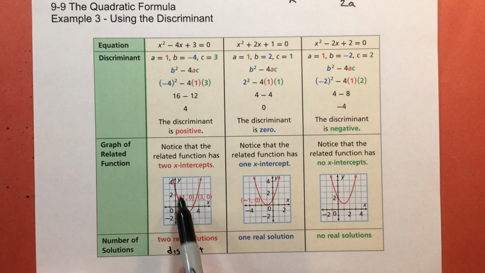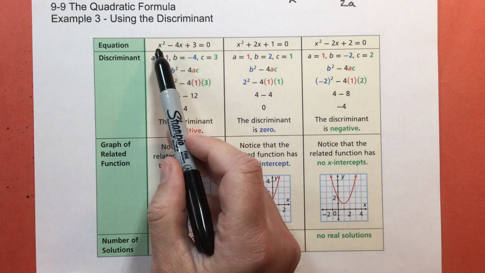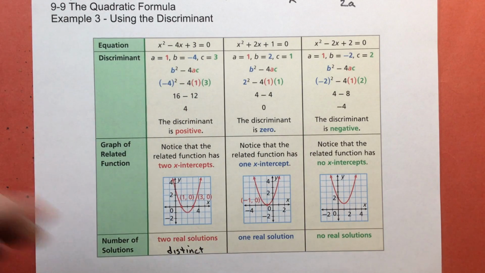And if I graph it, that means my parabola crosses the x-axis in two places. So x equals 1 and x equals 3. Two of them. Sometimes they don't end up on nice grid lines. This one could have been solved by factoring. What two numbers multiply to give 3, add to give -4? It'd be x subtract 1, x subtract 3. So of course 1 and 3 are the solutions. Nice.